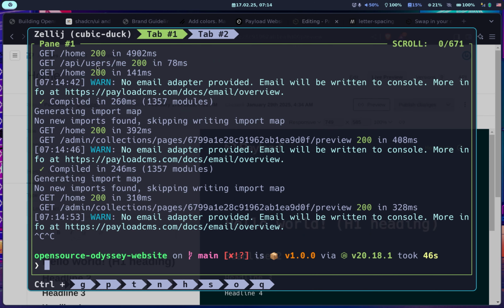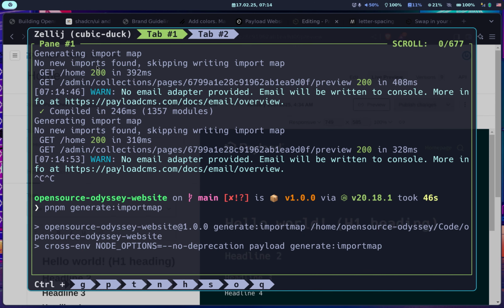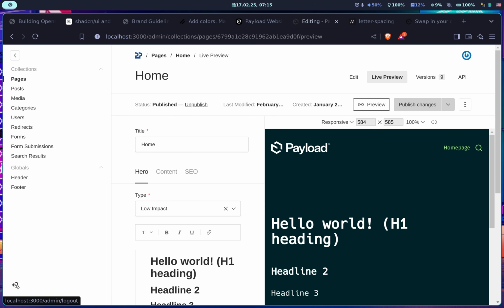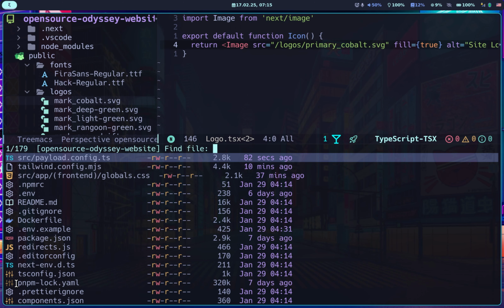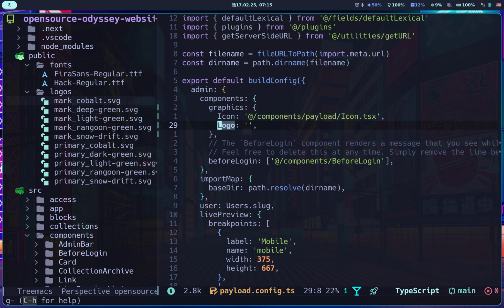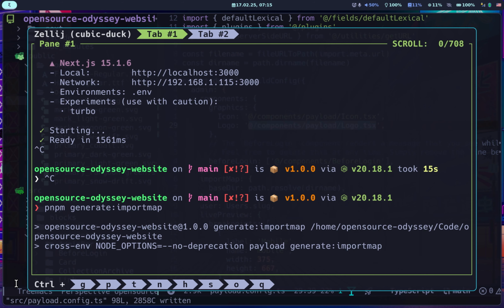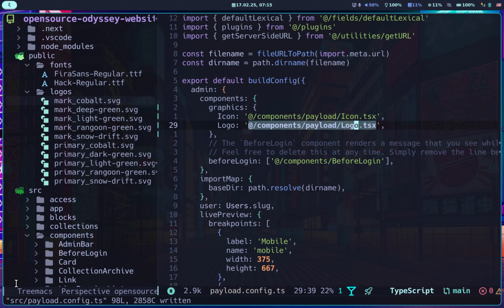Now we need to generate the import map again, and then start our server. And with that, I should be able, oh, did I put it in the payload config? No. I also need to, of course, put it here before I regenerate the import map. Otherwise it will not be picked up. Now the dev server.